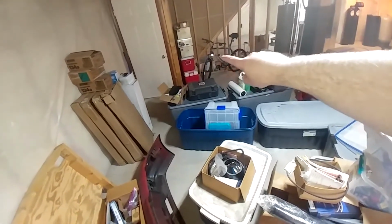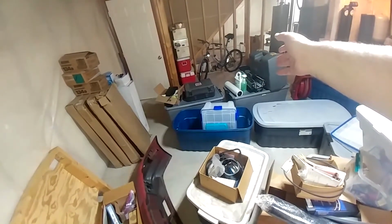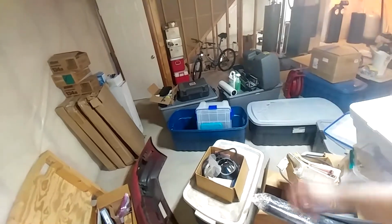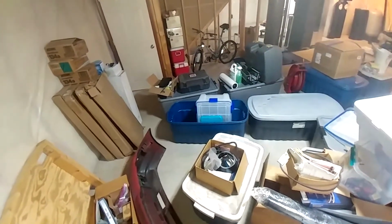My modern art sculpture that looks like a mountain bike. It's the only vehicle I've ever bought brand new. Rode it for about one summer with a buddy, and now it sits. Might like to get back to doing a little bit more of that too, but it's just hanging out down here in the basement for now.